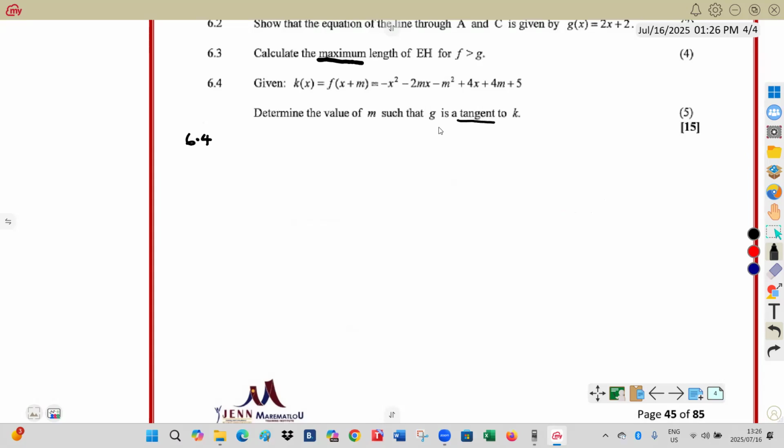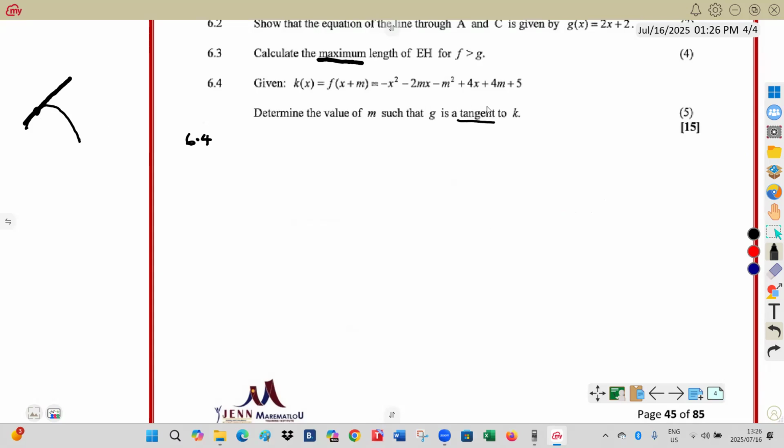If it's a tangent, what does that mean? For example, if a graph is like this and we now have a tangent, our graph is like this. So if that becomes a tangent, we are going to have one solution. That is what it means. Here it's quadratic, so we are going to go to the nature of roots. We have a quadratic function and a linear function, and if this linear function is a tangent, it means we are going to have one root, the graphs cut once.